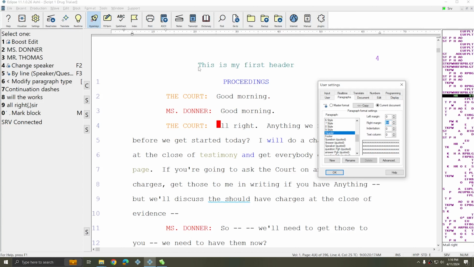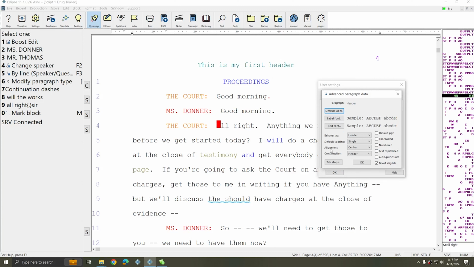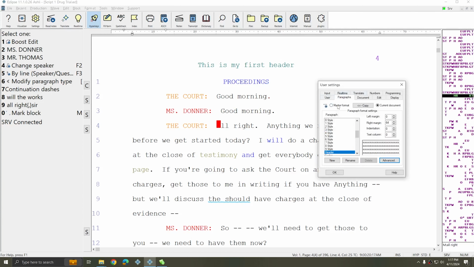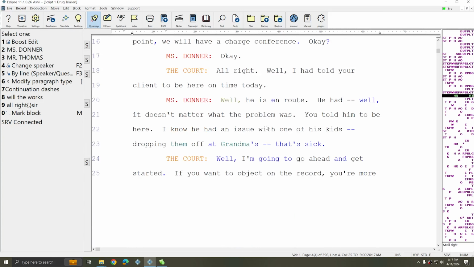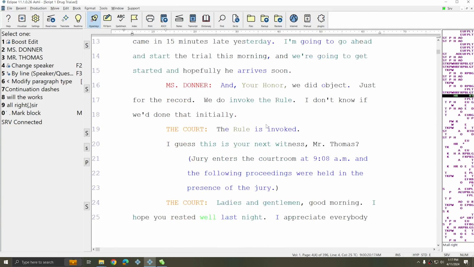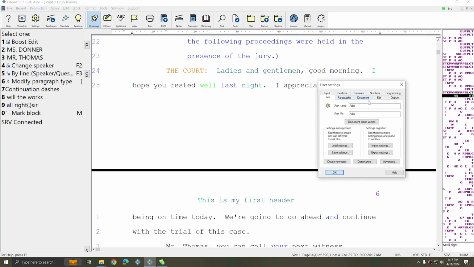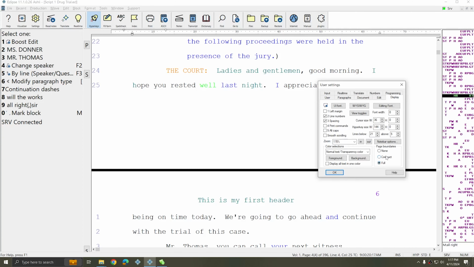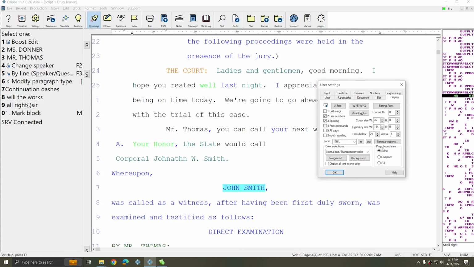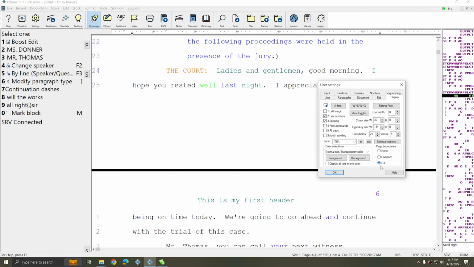And if you don't want your header centered, you can highlight Header, press Advanced, and there's an alignment option where you can choose Left, Center, Right, or Justified. Remember that if you change this setting with a document open, it's only going to apply to this document, unless you apply it to your master format by using the copy button. Once you've inserted a header, that header will appear at the top of every page until you either omit headers or insert a new header. And do keep in mind that in your user settings in the display tab, if you have compact or none selected for page boundaries, you won't be able to see your headers or footers.